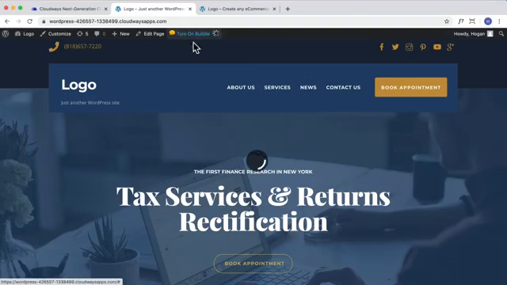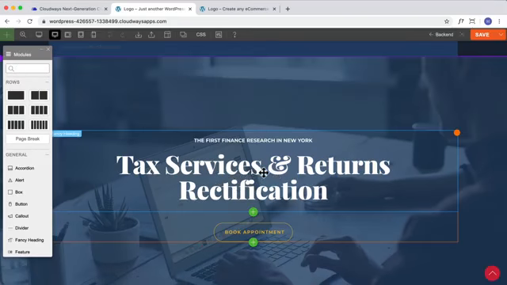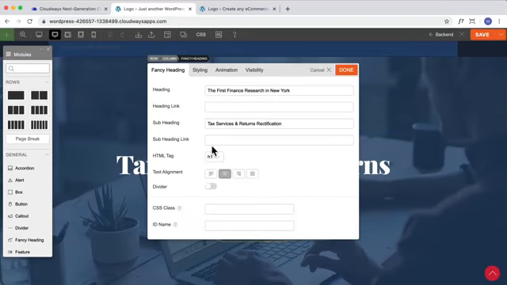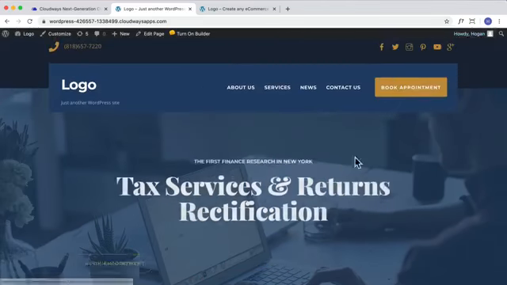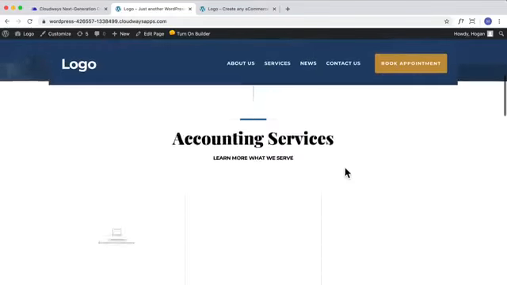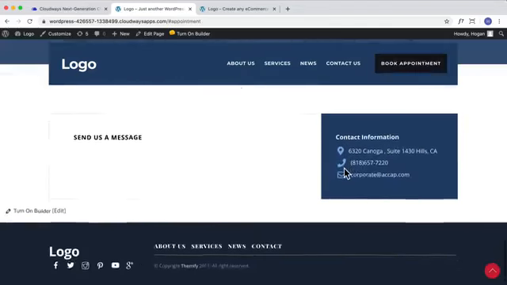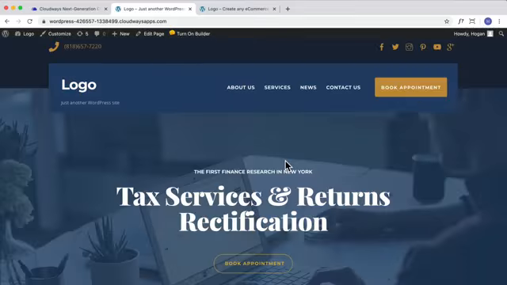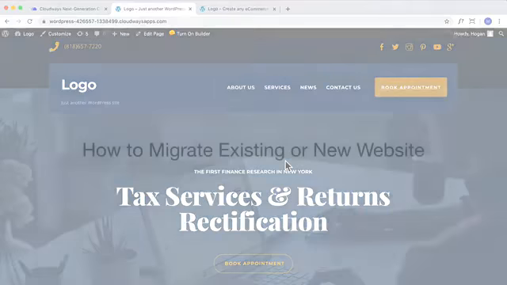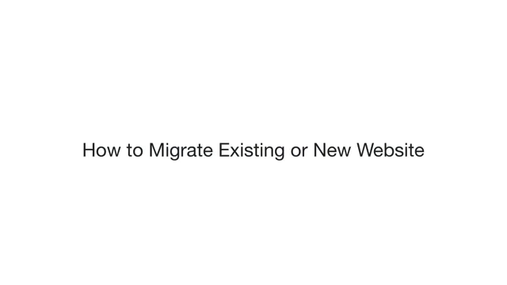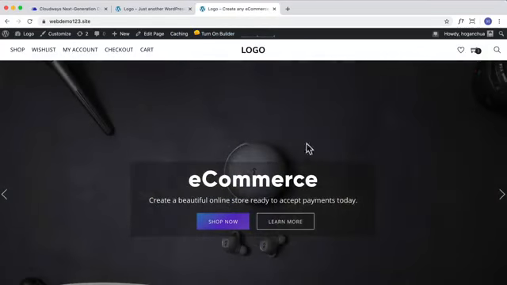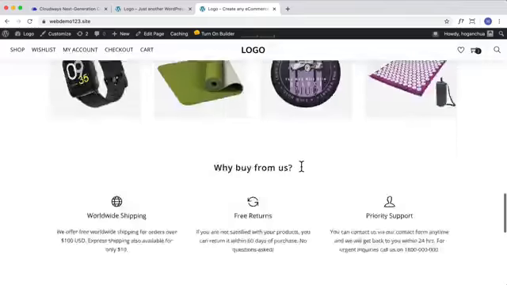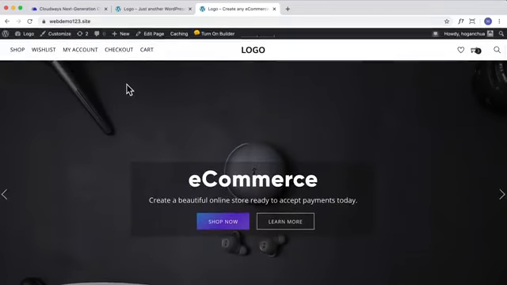Close it, turn on the builder, and when you do things, it's just so quick. Okay, so when you click on save, it's like instant. Close it, it's like instant. It's like building your website on a local sort of installation. Okay, so now what I want to show you is how to sort of migrate a website. So when you want to do it, then you have an idea of how to do it. It's not that hard. Okay, so this is the e-commerce website that we're going to migrate. So it's just a test demo website that I'll show you how to migrate.